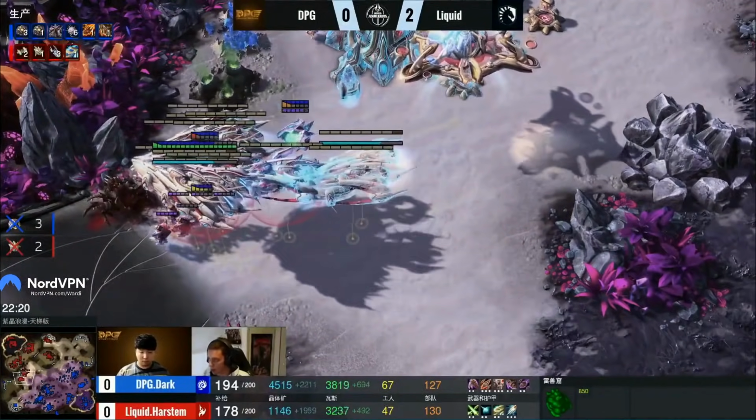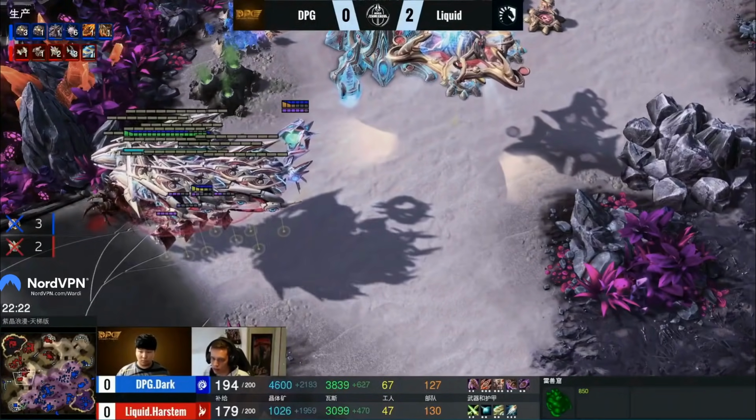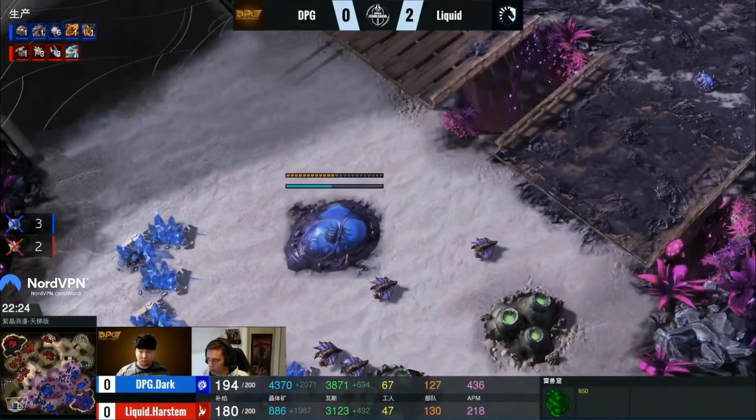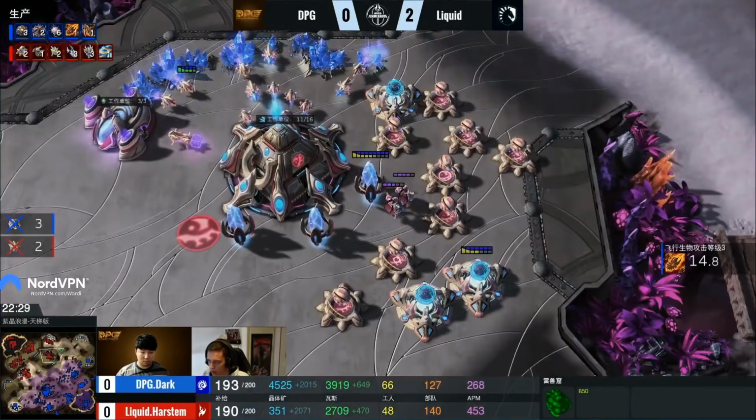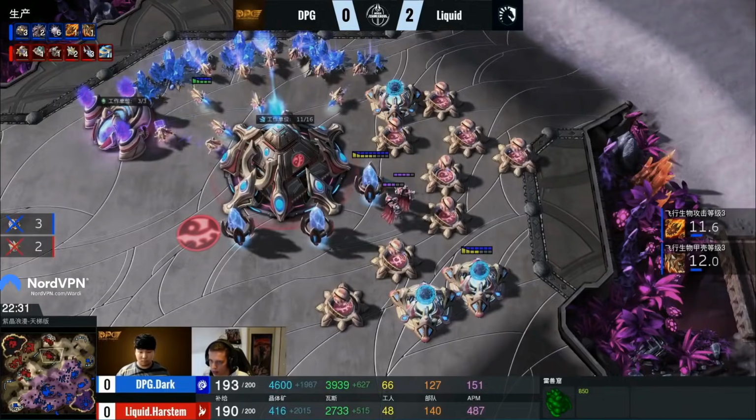You know, you can take your pick. This lurker that's caused so much trouble on the left side gets cleaned out. Harstem is really kind of running low on minerals, actually. But, I mean, he's getting bases up. He's just put a lot of money into static defense. That's why his mineral count has gone down, right?